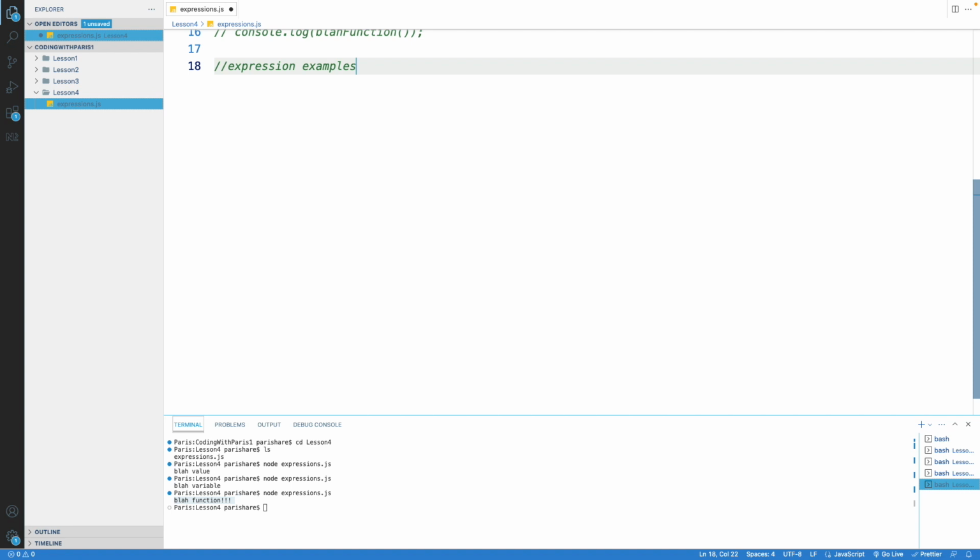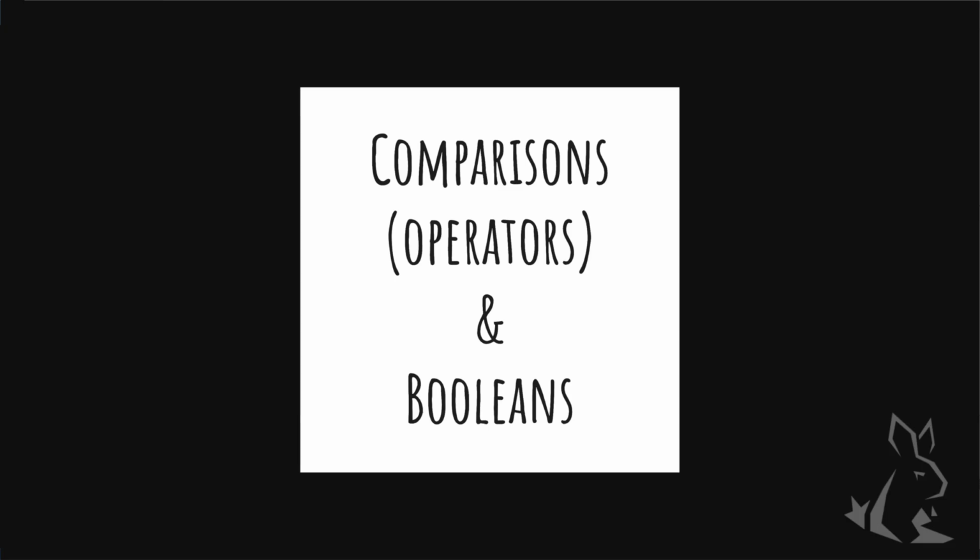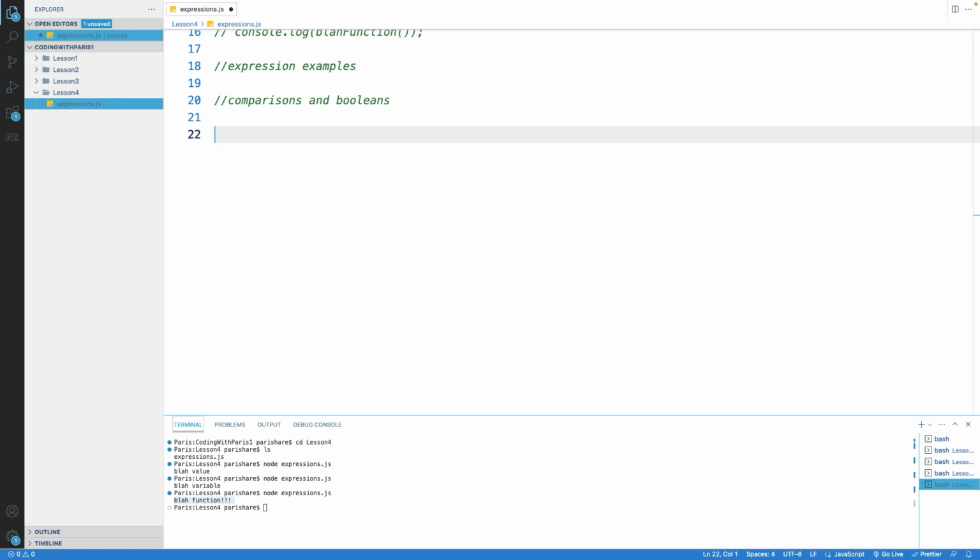So now that we understand what expressions are, it's probably good to start diving into a way that expressions are used to make our code a little bit smarter. And one way that happens is doing something called comparisons in Booleans. You remember Booleans? It's something we talked about in the past, and it's really just a true and false value. And what it's typically used for is checking the condition of our code, right?